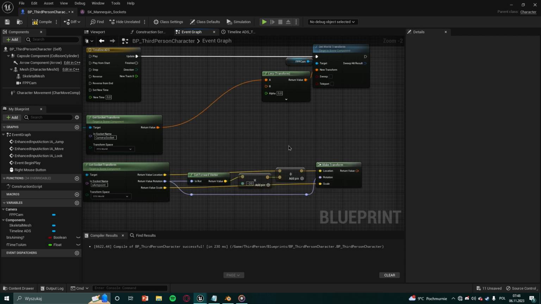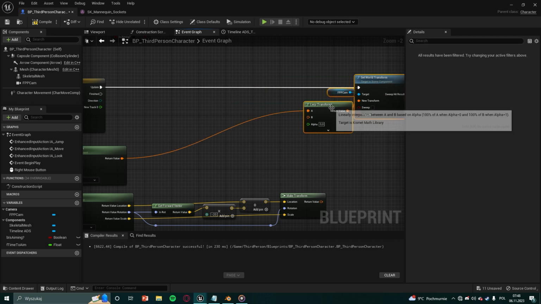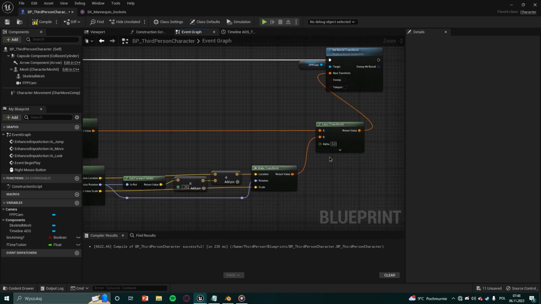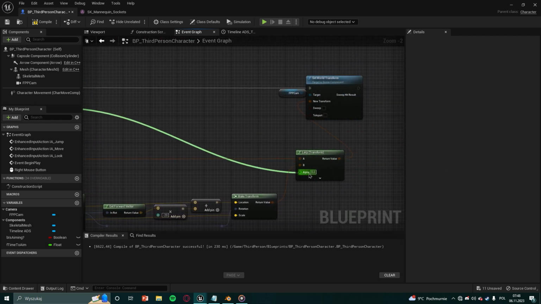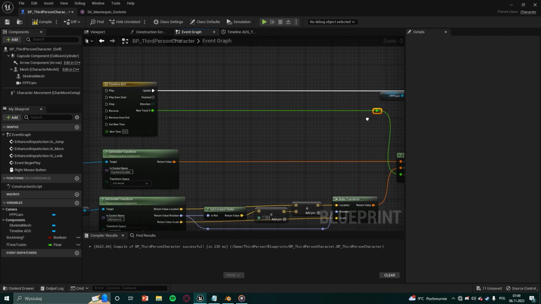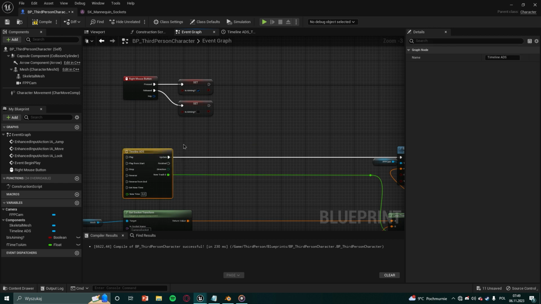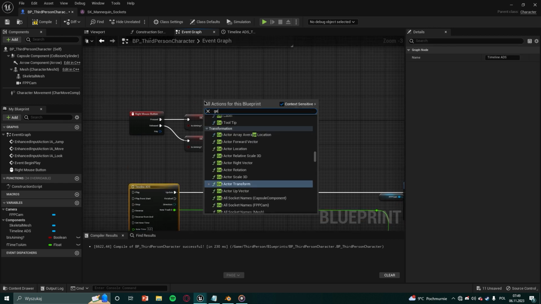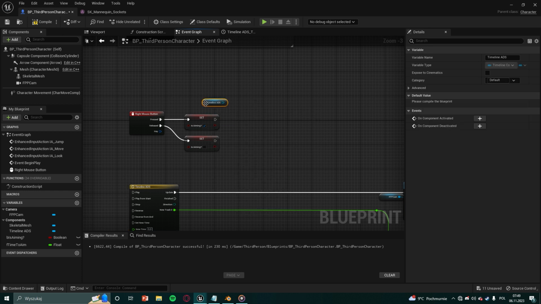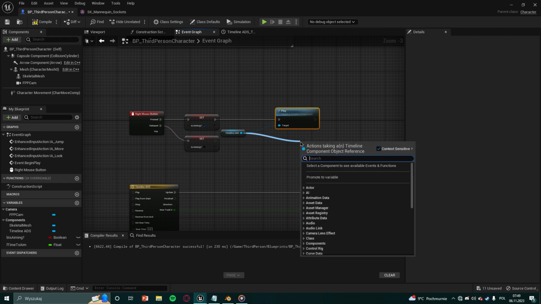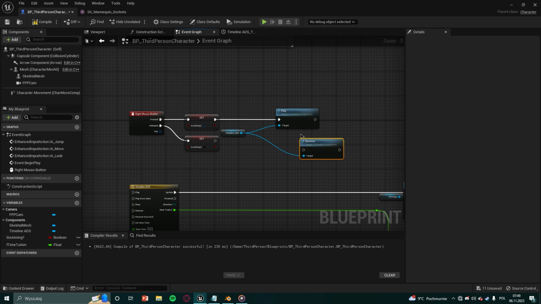And plug it into this. Okay. And here, our alpha is going to be the track we have created. Okay. And when we want to trigger the timeline, we can just get timeline ADS as a variable to our graph, and just get play node, and when you have released the right mouse button, of course reverse.